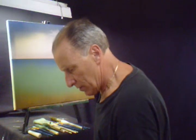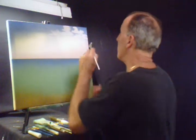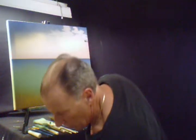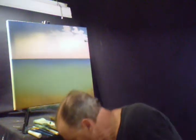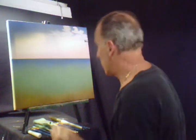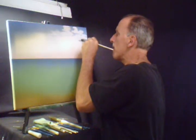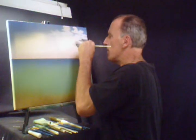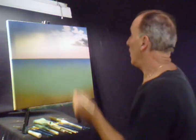Grab a little bit of midnight black. Midnight black. Just like that. And we come into some of the pinks down here. If it's too dark, just wipe some off. Always come back in there, soften it up. The more you blend in, the lighter it gets.